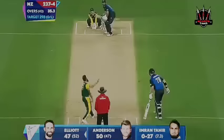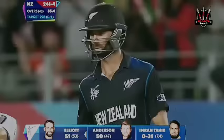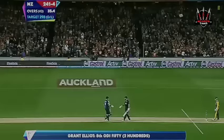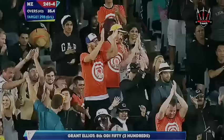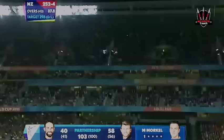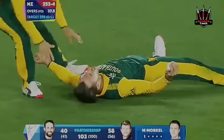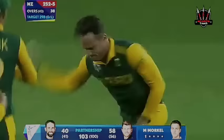Beautiful shot. Lovely piece of timing over the top for Grant Elliott, and he has 50 as well. Superb. Cool head. Yeah, he's looked the calmest man in the stadium. That's what's been impressive about Elliott's half century tonight. The way he's constructed his innings under enormous pressure. Ah, straight up. Who's underneath it? He's got it, yeah, he has. Faf du Plessis, he held his nerve, and Anderson's brilliant fight has come to an end.